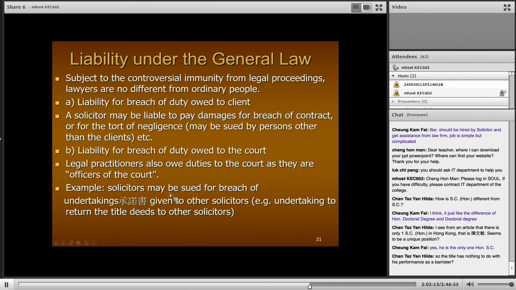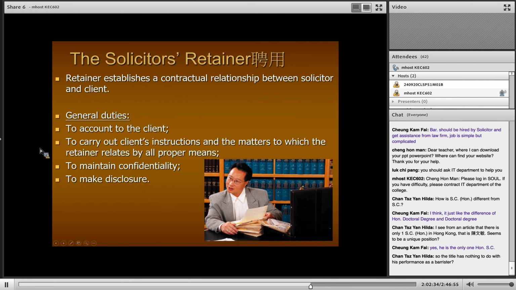So he may choose not to be a member of the Law Society. It's not necessary. Someone who's not a Law Society member can still have the title of solicitor of the Supreme Court of Hong Kong. That is the reason why they owe a duty to the court, because they are officers of the court. The contract between the solicitor firm and the client is called a retainer. Retainer is the noun. Retain is the verb, R-E-T-A-I-N. The noun, retainer, is the name for the contract between the solicitor firm and the client.